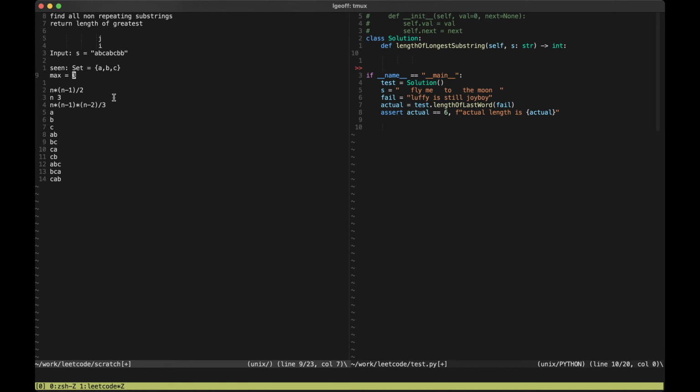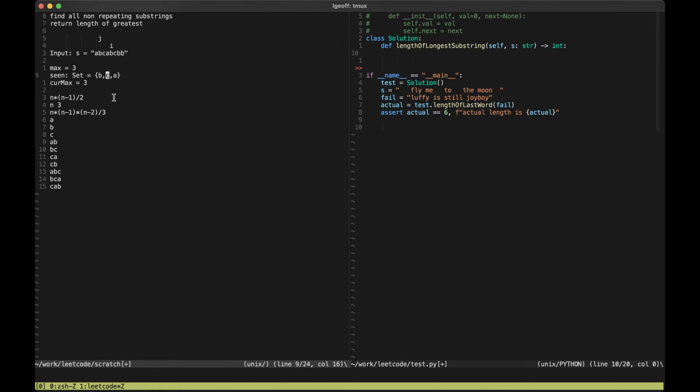So max is 3, we've seen so far. We start here, we see B, cur max equals 1, C, 2, A, B, seen.